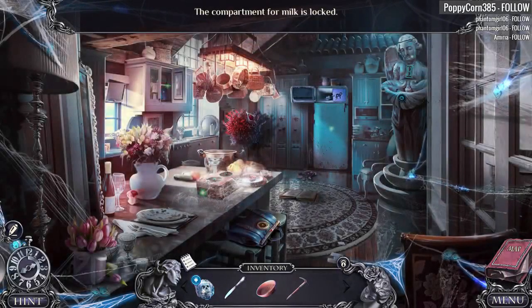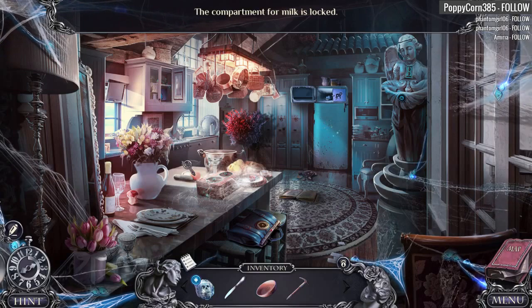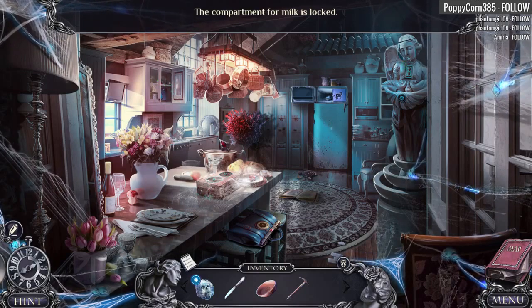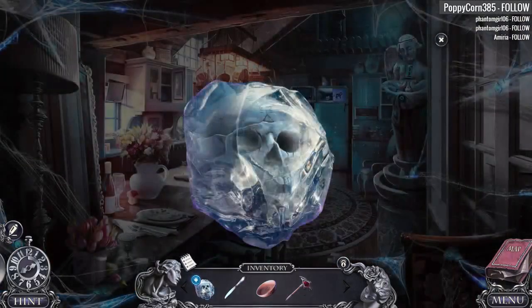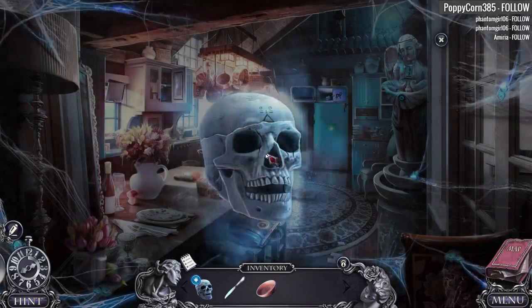Alright, that was weird. It didn't say anything about rotating. All it said was match. Where was the word rotate? Anyways, we're good. We got this. We're moving on here. We're gonna get this skull out of here. Is this Dad's skull? I think this is Dad's skull.